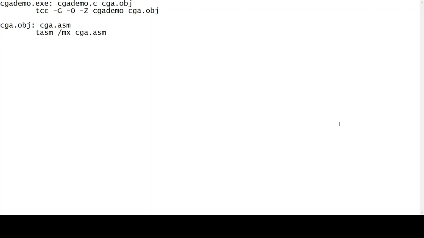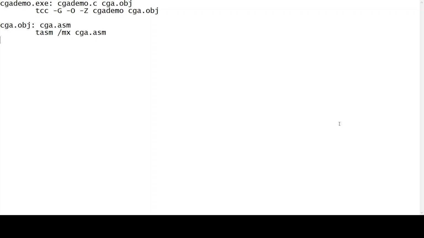The first file that I want to have a look at is makefile, which is this file here, and it's basically a set of instructions on how to build Cga Demo.exe from the two source files Cga Demo.c and Cga.asm, which are the C and assembly files respectively.